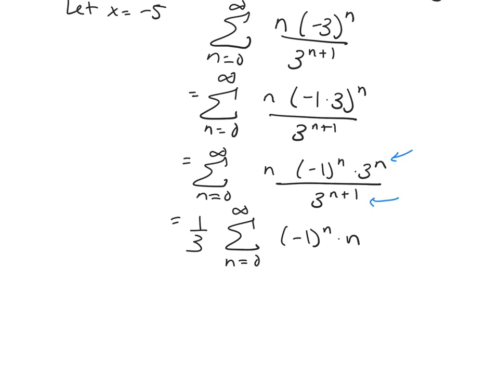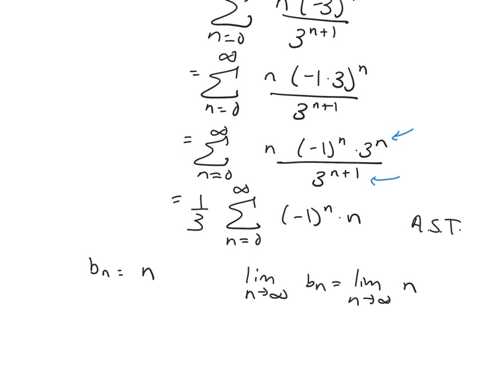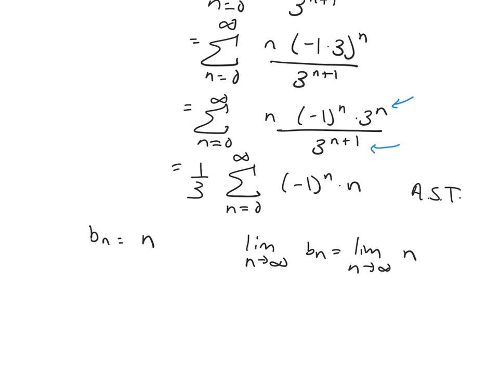What kind of series is that? Alternating. So usually when you have an alternating series, you want to use the alternating series test. So our bn is n. But if I compute this limit, what's the limit of n going to be? As n goes to infinity, which is not 0, right? I need 0 for the limit in alternating series test, and it's not. So we instead use the divergence test.